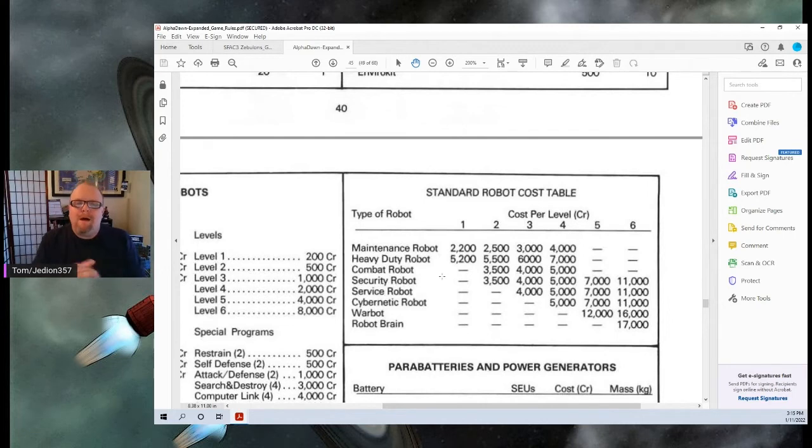Your maintenance robots, you notice that they are limited here, according to this table, to no higher than level 4. These are the robots that, when we say maintenance, they're not really repairing things. They're changing light bulbs, mopping floors. They're doing basic scut work that nobody else wants to do. Janitorial type work.